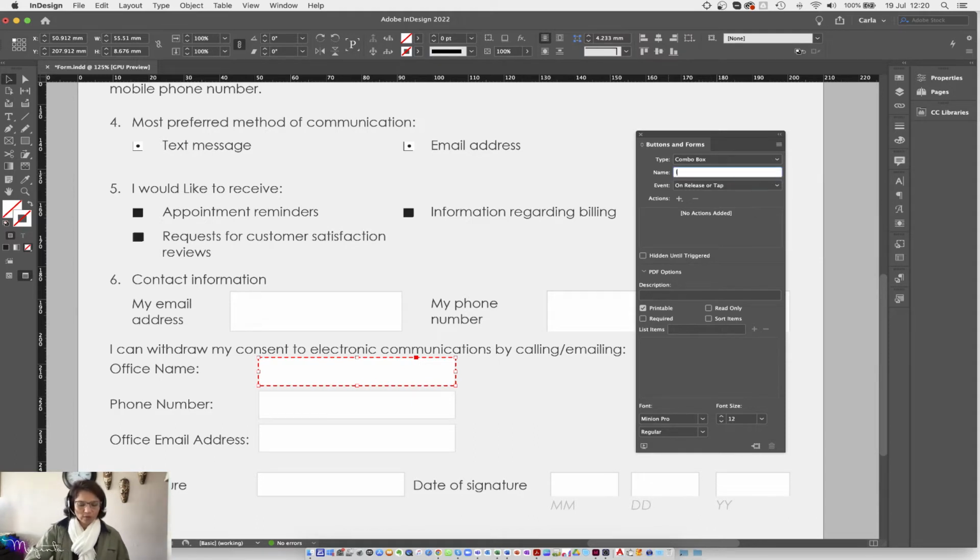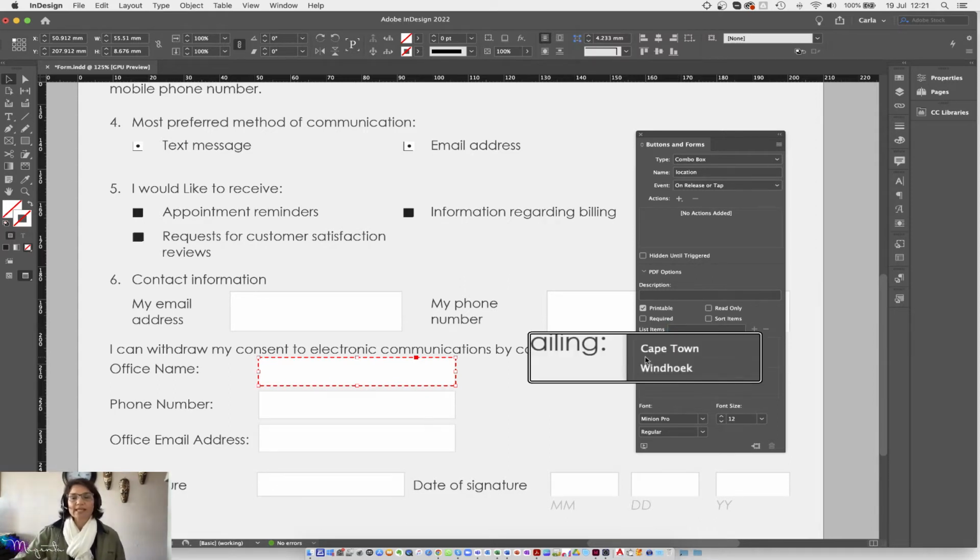So let me just call this one location, right? And I'm going to just put them, let's say, for example, Johannesburg, right? And I'm going to add it. Maybe I've got Cape Town. Add another one, and maybe let's do, for example, Windhoek or London, or it could be whatever it is that you needed.